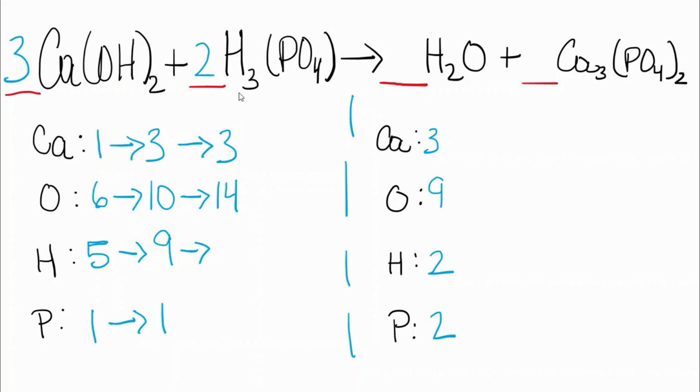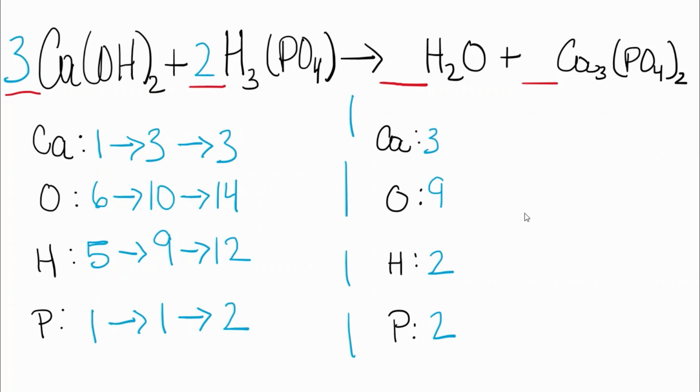So for hydrogen, we will now have the stoichiometric coefficient times the 3 hydrogens you have from the phosphoric acid, resulting in 6, plus the 6 you have from calcium hydroxide. So that'll be a total of 12 hydrogens. Then we already know that the phosphoruses have doubled because you have 2 moles of the phosphoric acid, so now you're going to have 2. So now both on the reactant and the product side, calcium and phosphorus are balanced.